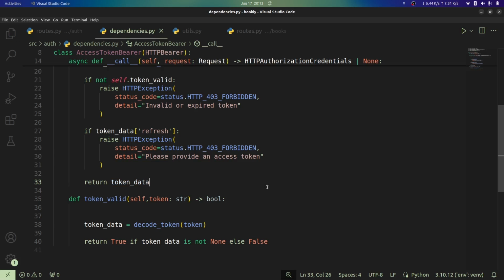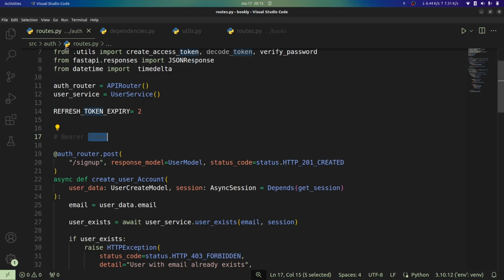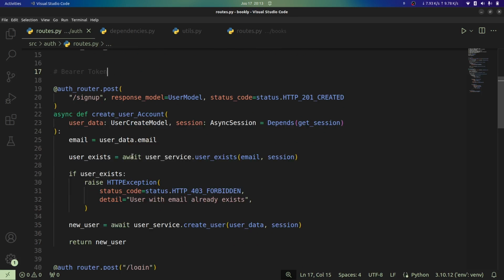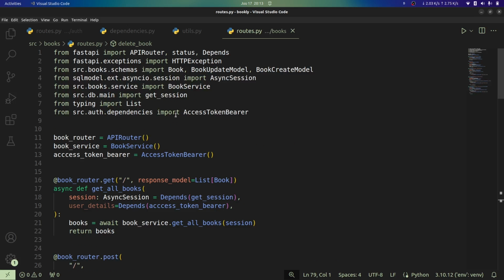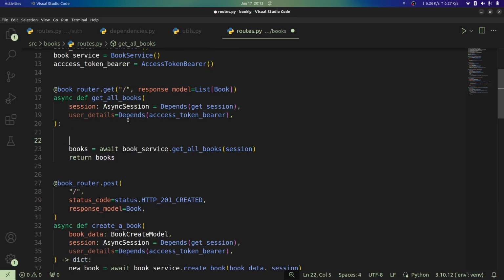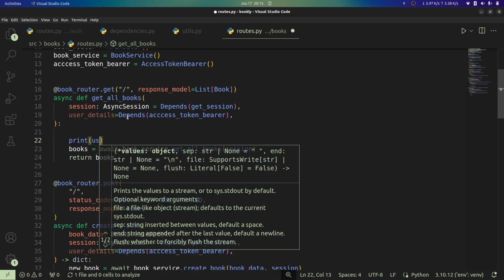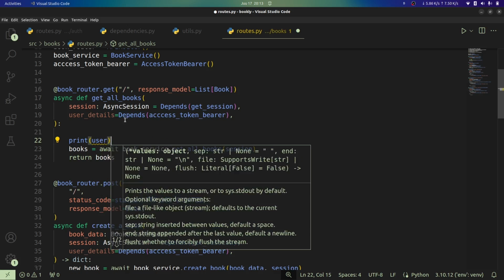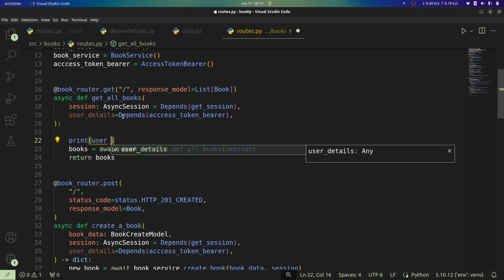So once that is done, then we can simply go ahead and access the user details inside our routes by simply printing them out. So when you go back this side where we injected our user details, in case we want to access our user details, if I say print user details, then this shall go ahead and provide our user details.